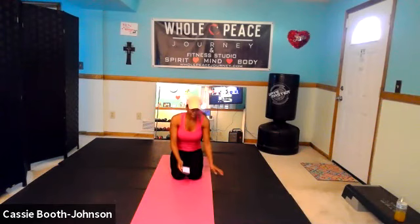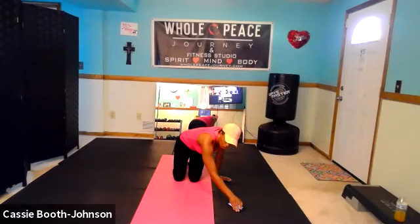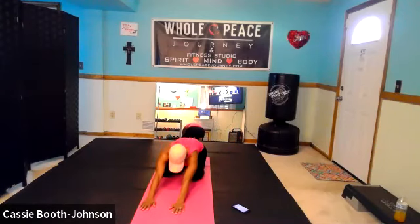So take our time in the beginning of this, because we can really enjoy the extra stretches. Here we go. Stretch and strength. We'll start child's pose, and then we'll go to child's pose. Yay!